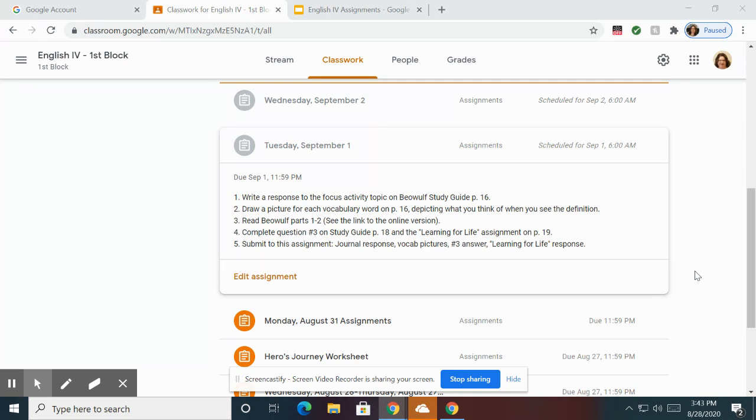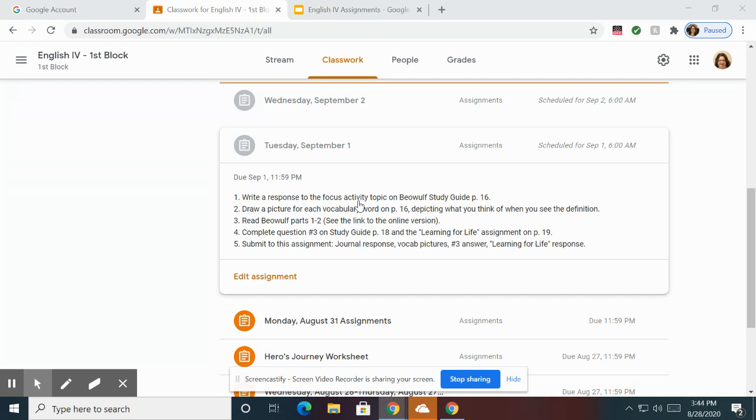So these are your assignments. I'm just kind of walking you through it as we go on the screen. I know it looks like a lot, but it's really not. You're just doing a few things here and there along with the reading. So the first thing that you're going to do is a journal topic, basically. It's called a focus activity in the study guide, but it's basically just a journal topic, to get us ready for the part of the reading that we're doing now.